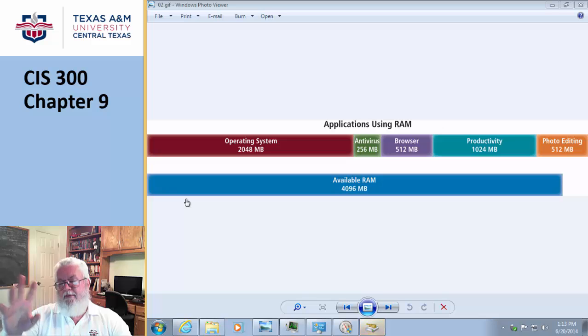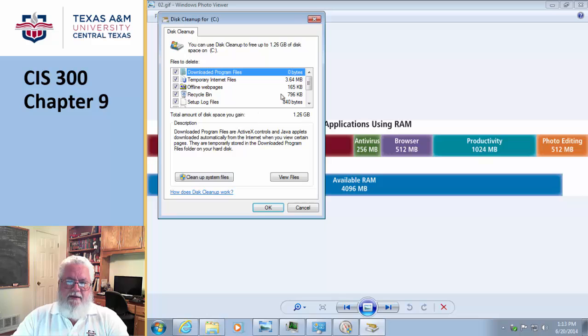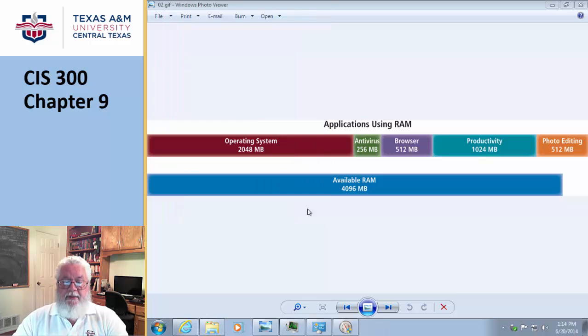Now, it's not going to be a panacea. You're probably going to end up having to go get another hard drive anyway. But at least it'll hold off the purchase for a while. So this one's saying that I've got 3 megabytes in temporary internet files, not much, I don't have hardly anything on here. Ooh, that's a couple gig there in temporary files. And so I could just say, go for it, hit the button here. I'm not, but who cares?